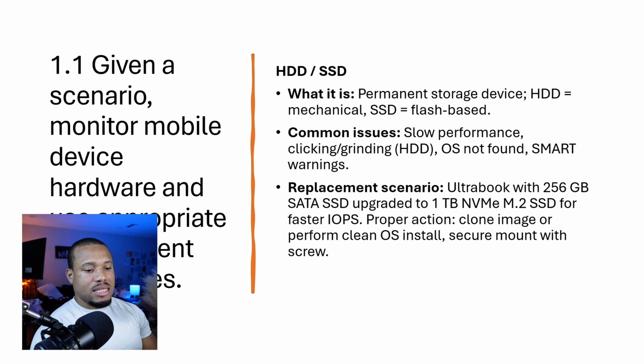Hard drives and solid-state drives are where data lives. Hard drives have moving parts and fail with clicking or grinding noises. Solid-state drives are much faster with no moving parts, but can fail suddenly. When upgrading, you can either clone the old drive or do a clean OS install. Now keep in mind, hard drives: higher capacity but slower. Solid-state drives: faster performance but higher cost per gigabyte.